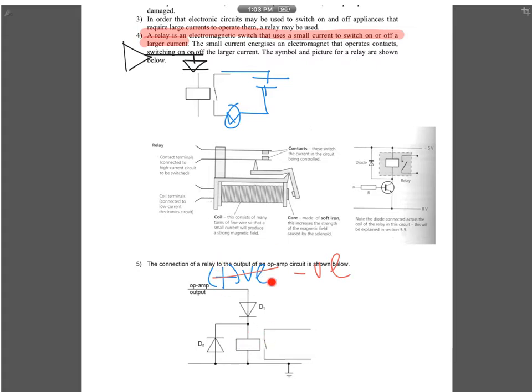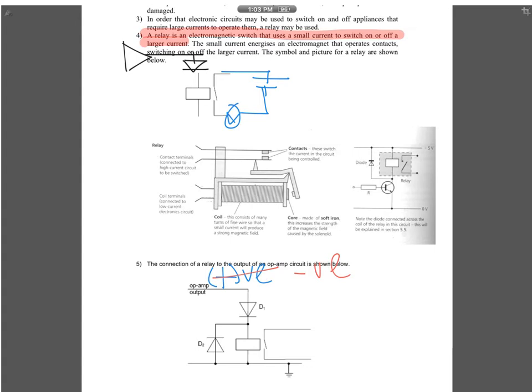Let's say the output switches to negative. When it switches to negative, the current will stop flowing. That means the flux here will suddenly collapse to zero. When the flux suddenly collapses, according to Faraday's law, an EMF will be induced in your solenoid. And according to Lenz's law, this induced EMF will act in a way to oppose the flux change that causes it. That means the induced current that flows here because of the collapse in flux will try to prevent the collapse in flux. That means it will push a current in the same original direction, because by doing so, it's trying to maintain the flux and prevent it from dropping so quickly.